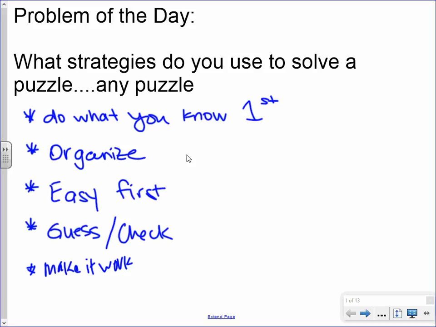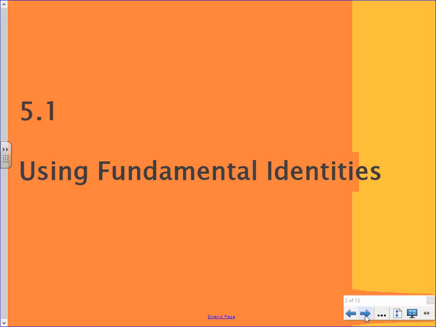Okay, today we are going to learn the fundamental identities. Basically, this is where trig meets algebra, this chapter. The first part of the chapter, we're going to talk about identities and showing that identities are true. And in the second part of the chapter, we're going to talk about solving equations. So today we are going to write down the fundamental identities, and then I'm going to show you how we can use them to substitute and change the way that something looks.